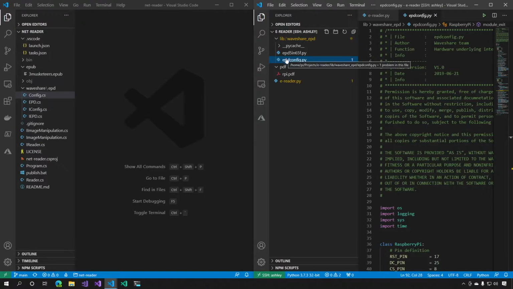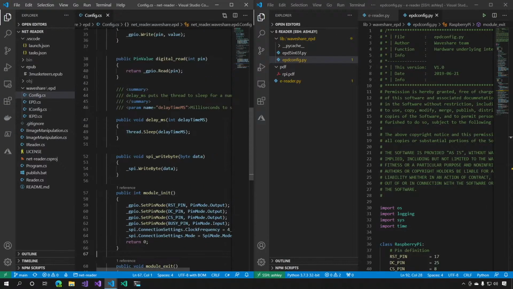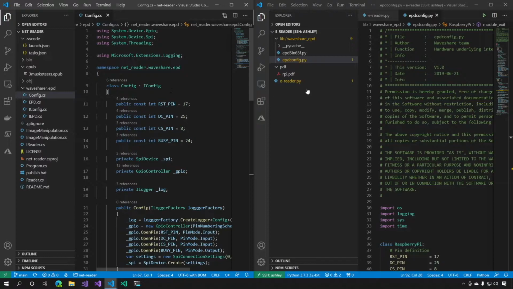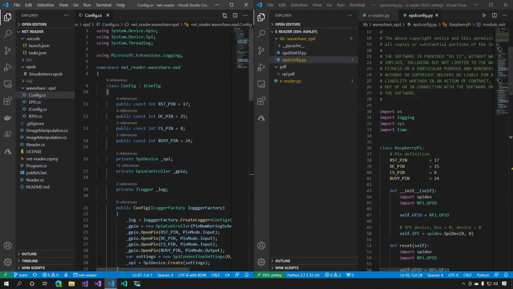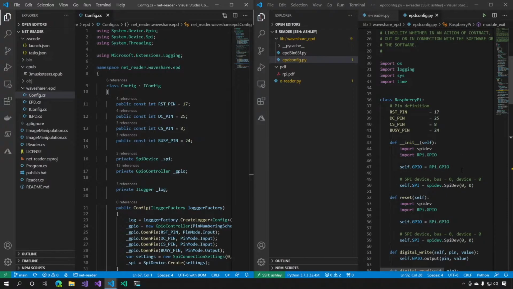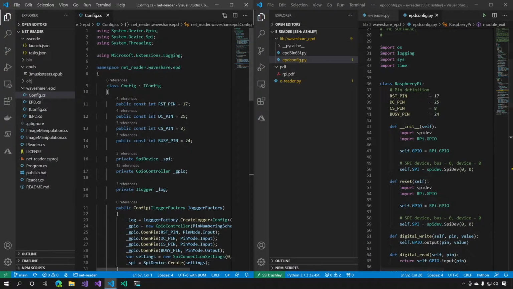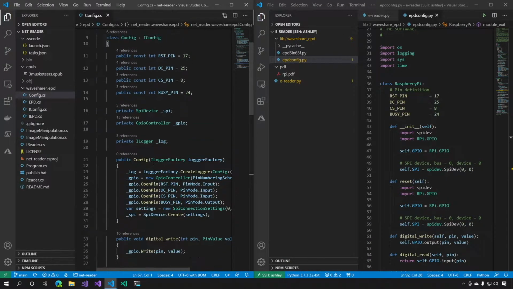So for example, this epdconfig py file is now config.cs. And it has all the same information, like the pins, the reset pin, the DC pin, the chip select pin, the busy pin. All of that information is kept across over in the .NET world.